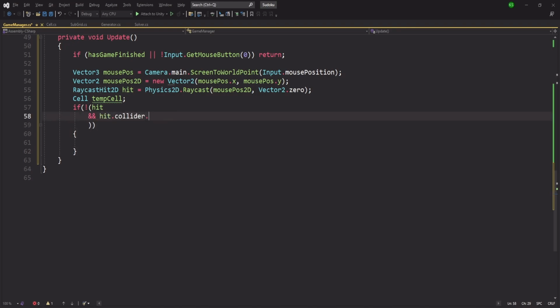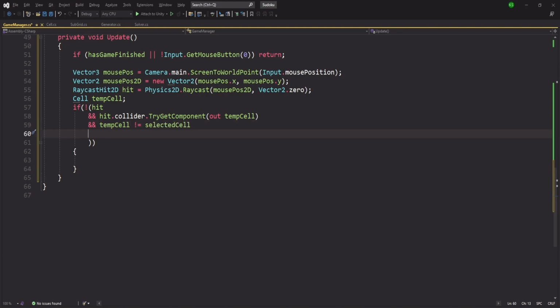Hit dot collider dot try get component, and we'll pass our out temp cell, and there needs to be our script component, and after that it should not be equal to selected cell, and it should not be locked.